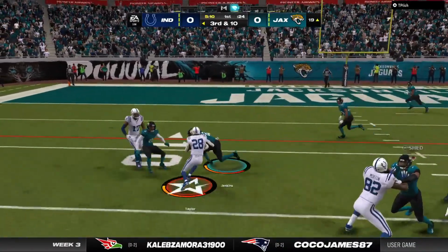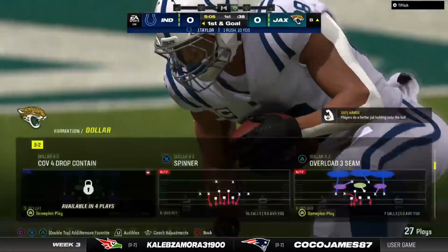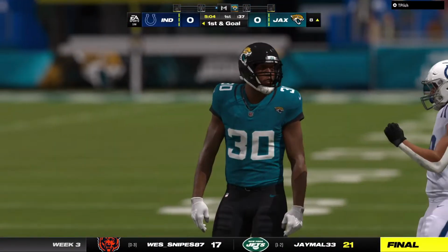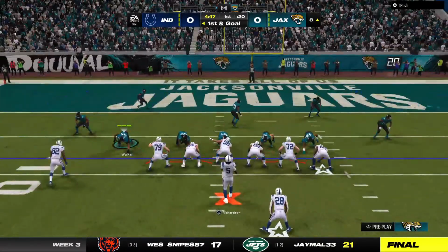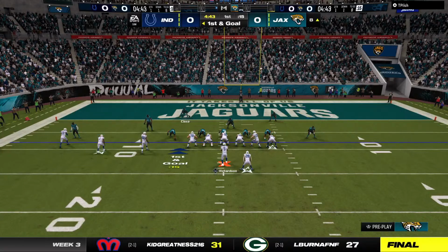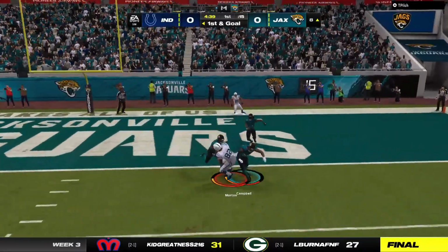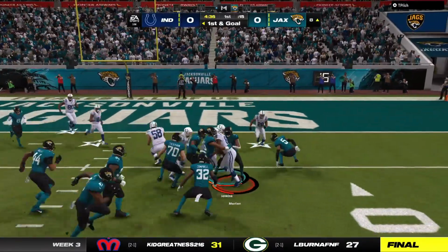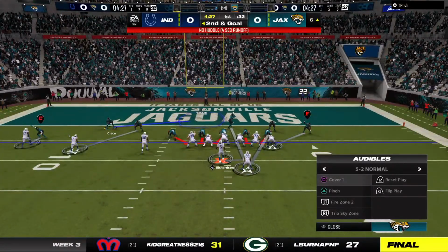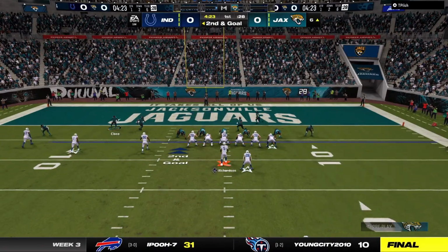Here's the former NFL rushing champ. It's Jonathan Taylor. And they've got it inside the 10 at the 8. They're able to convert on 3rd down, and that sets up a 1st and goal. Richardson. It's caught. Showed off the toughness, but still corralled shy of the 5 at the 6. The 6-yard line, the line of scrimmage on 2nd and goal.